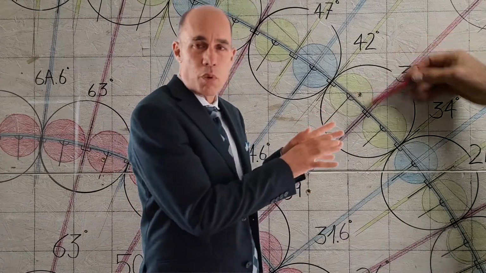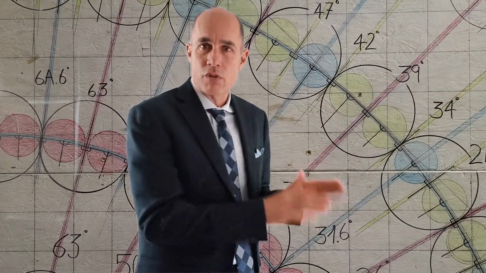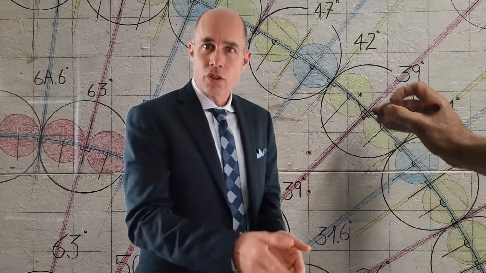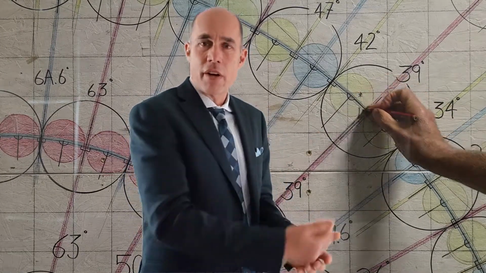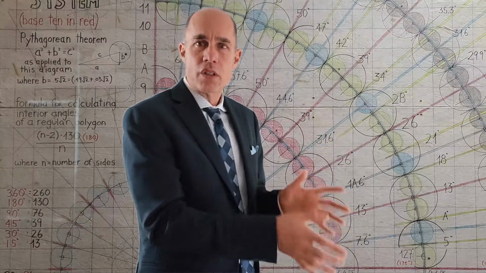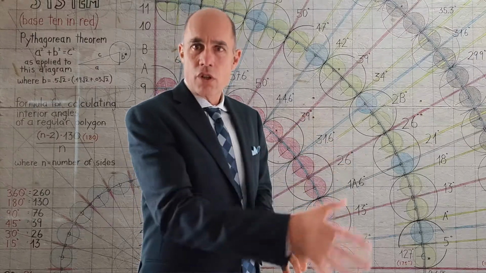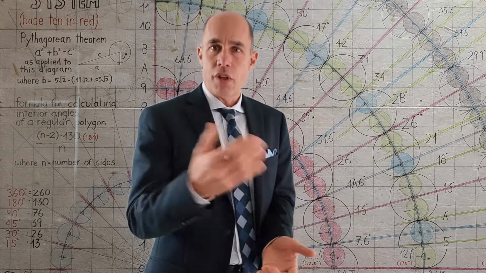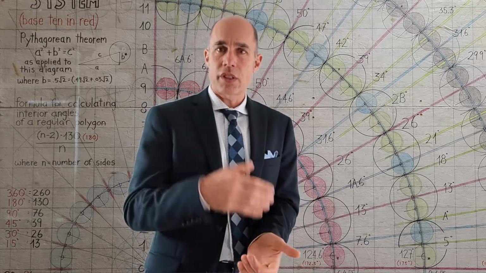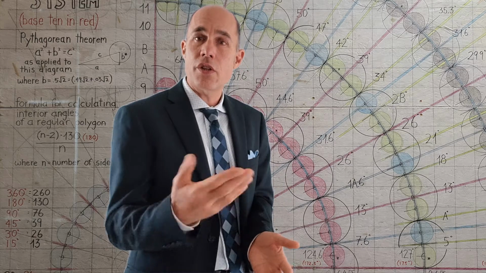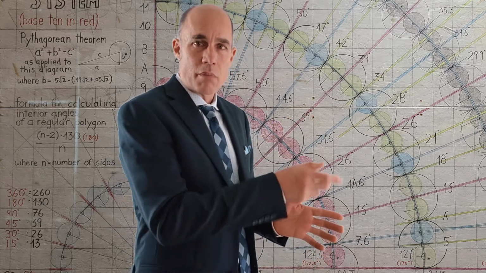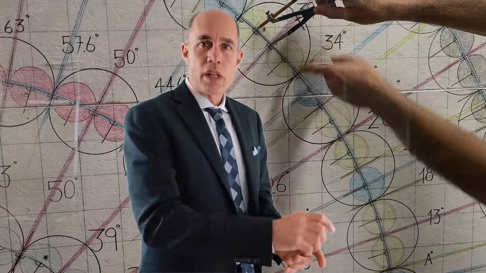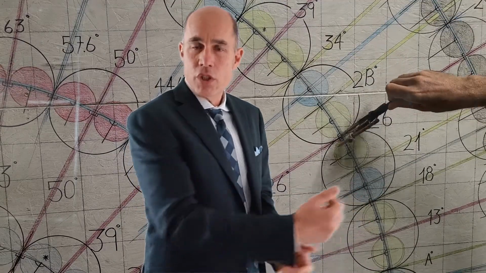And again, all these points are actual lattice points, so very precisely defined. We draw that second ring of the third ring of the diagram. And now we've got our anchor points where these lines of the circle are crossing the degree lines that we've already generated. So then the next step is to do this process I'm calling twinning the circle, or twinning the degree line, where we place our compass, we set it to 0.5 root 2, we put it on the degree lines and make marks on the outer ring that we just generated.